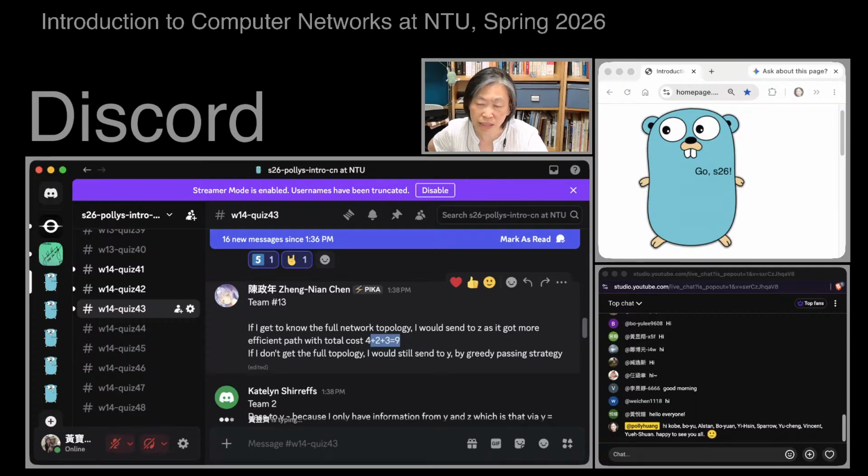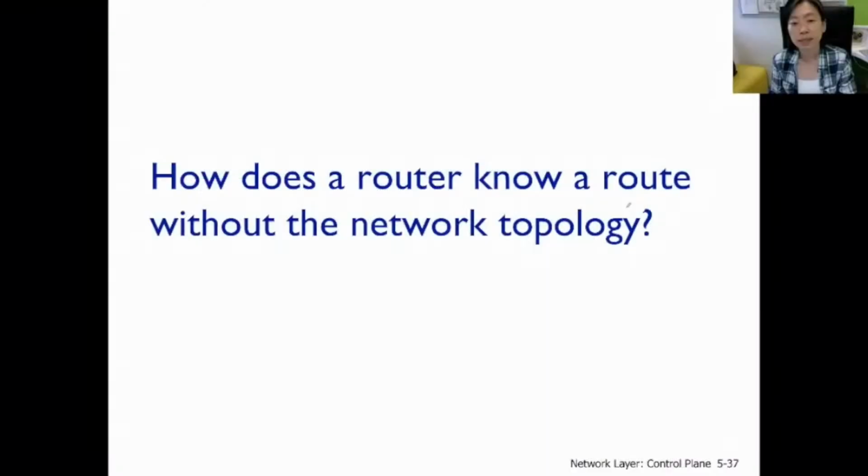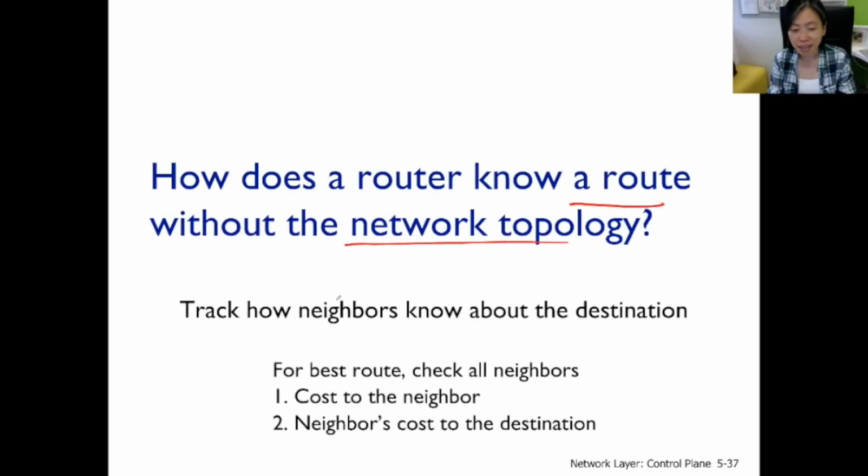It will take some time, more observation before you converge to the best routes, particularly in distance vector. That should give you a rough sense of how a router discovers a route without seeing the entire network topology: by asking the neighbors to help. Neighbors report how they know about the destination. Now you know the neighbor's cost to the destination, and the cost for you to reach each neighbor. That is x, and the cost from the neighbor to the destination is y. You can calculate the sum of x and y. If the value is not infinity, you've discovered a route to the destination.